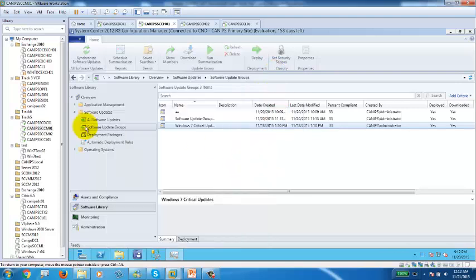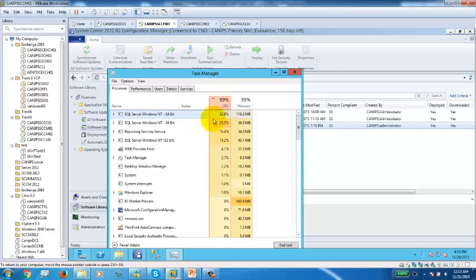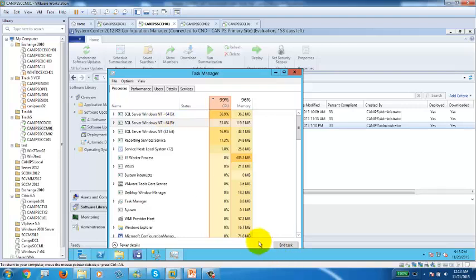Let's wait a second and let this settle down, because I clicked on All Software Updates, which initiated loading the listings, and that can take a huge amount of time. If I kill this process, it might kill the complete SCCM as well.